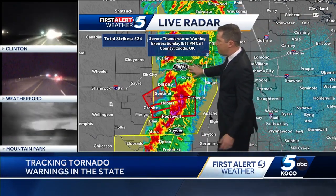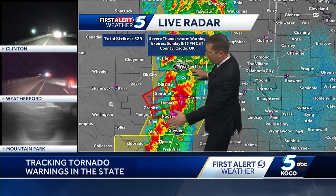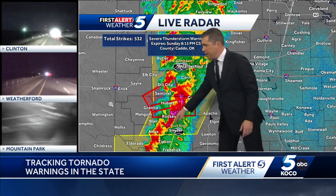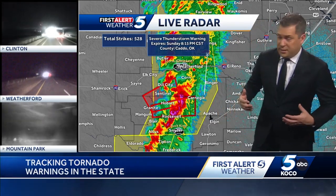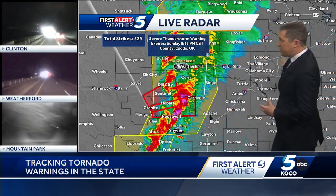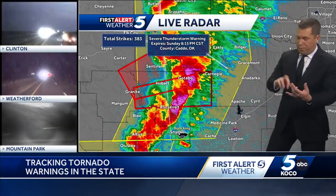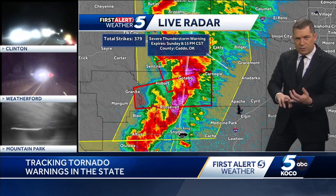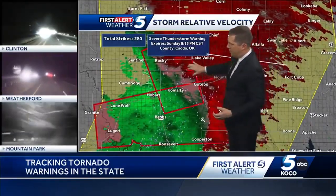So here's Chris, here's Mike, there is Buck. Watching these 2 storms right here, or really just this line right here, but embedded within it is a bowing out structure that basically means some intense winds are coming in with this. And at this current track, these are headed towards eventually Blanchard, Newcastle, Oklahoma City, South OKC, Moore, and Norman as they move to the east here.